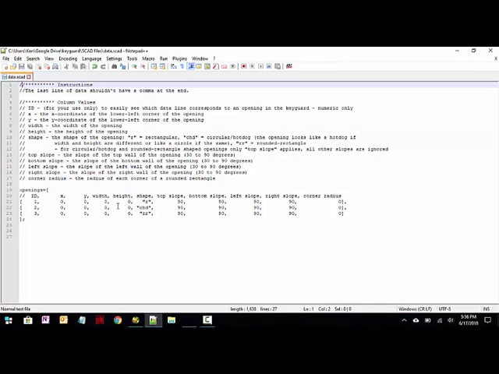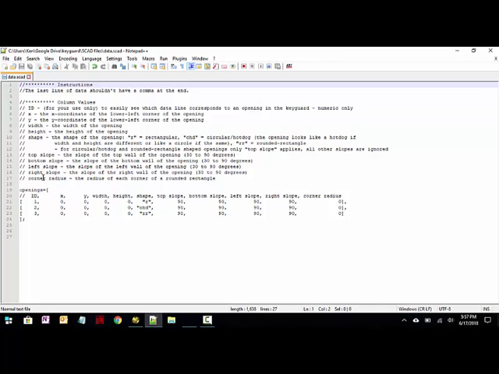So there's one row for each of the openings. Each row is contained within these square brackets and has a comma at the end, except for the last one. That's one thing we're going to have to make sure we maintain throughout here with whatever we do. Anyway, each column is defined up above with what it means.